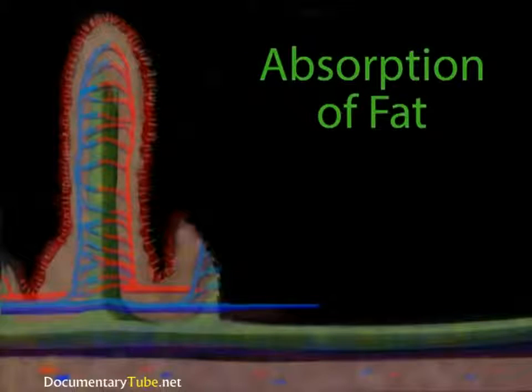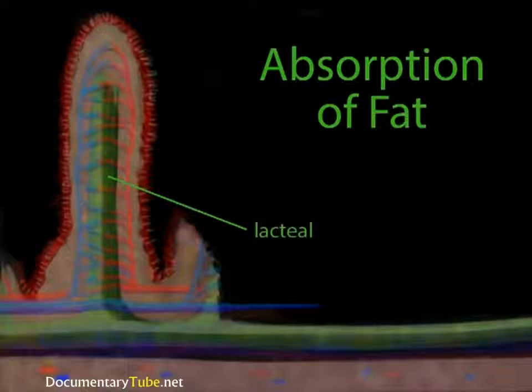The lymphatic system's second function takes place here in the small intestine as well, the absorption of fats. We will discuss this more in depth in the topic of digestion, but for now know that there are specialized lymph vessels called lacteals in the intestinal villi. These pick up fats that are released from digested food and absorb it into the villus tissue.